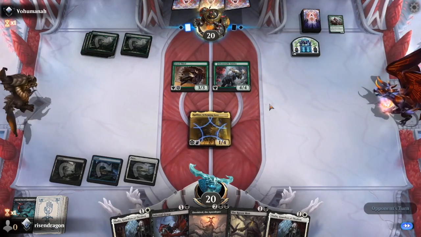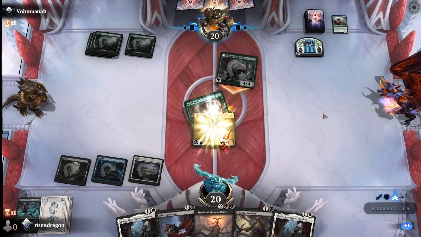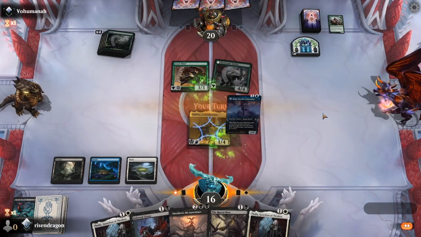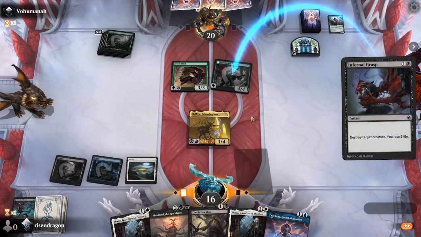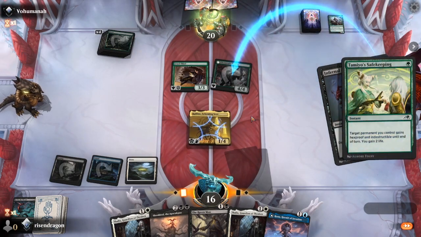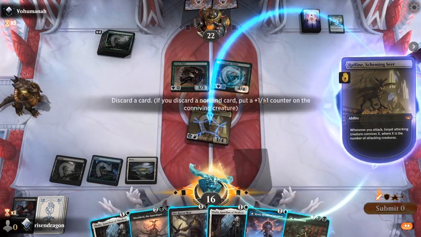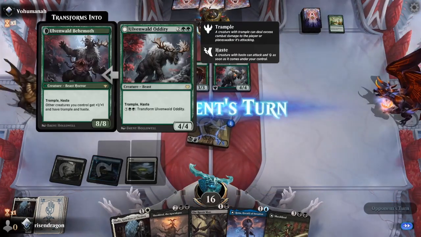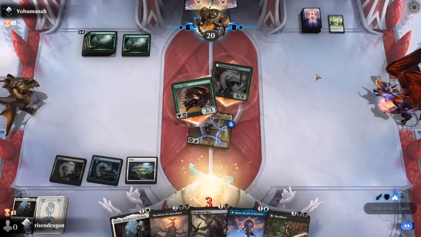Ulvenwald Oddity. Oh my. Well, that's interesting. You know, just block that. Okay. I think this is gonna get Tamiyo's Safekeeping. Yep. It is. Okay, well, that's pretty bad. Be in a little bit of trouble here. Get rid of the Thalia. So now that's gonna be a problem. Yeah, we're gonna have to figure out a way to deal with that.